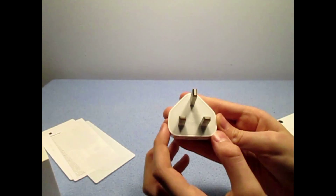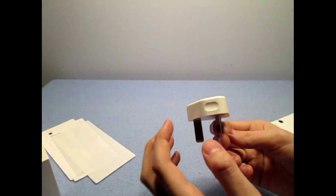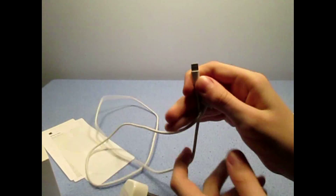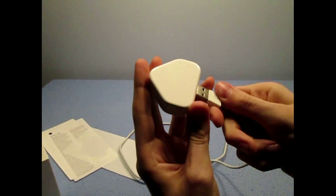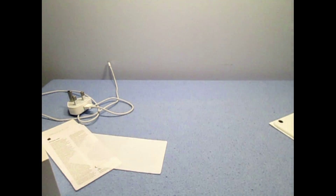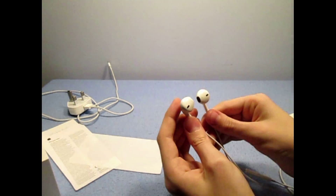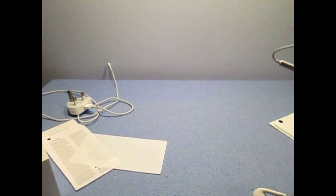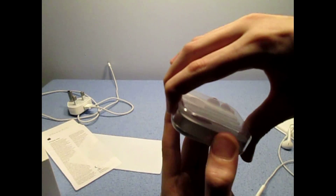Accessory-wise, you'll find the standard 5-volt Apple plug and a 1m USB lightning cable, which plugs into the bottom of the plug. Apple is known for including a pair of headphones with iPhones, and with the iPhone 6s you get the Apple EarPods with the remote mic, along with their little carrying case.